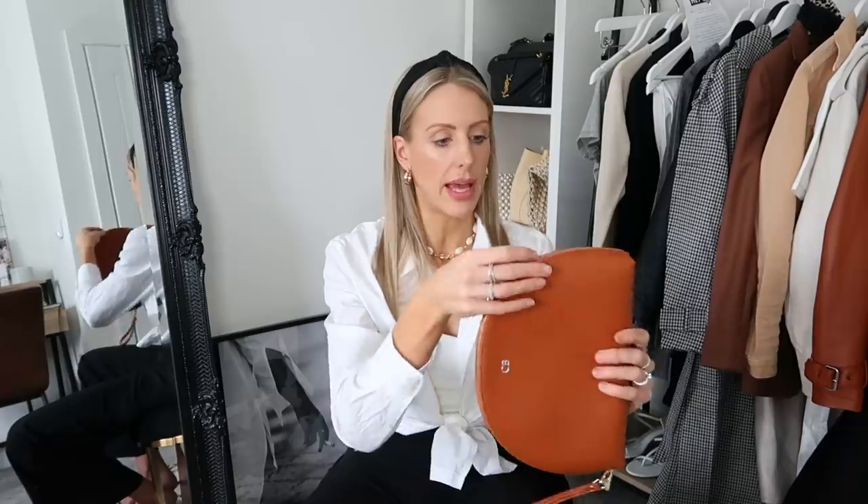Then I went for the larger version of the crescent moon in a gorgeous tan leather, which will match an item I'll show you shortly. It's monogrammed, and on the inside there's just an internal zip to keep money and loose bits more secure. The strap is detachable, it's a lot bigger so you can fit much more in, and you could also use it as a makeup bag or for traveling — passports and documents. It's very versatile and beautifully crafted, simple and minimalistic.